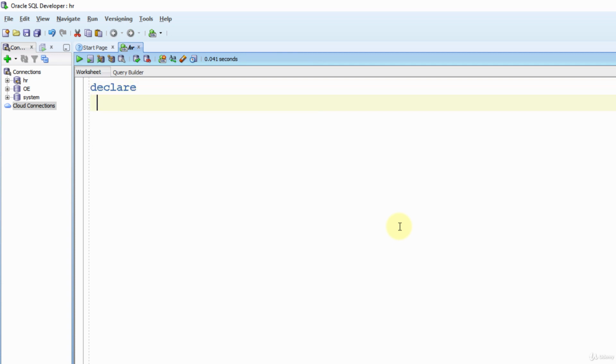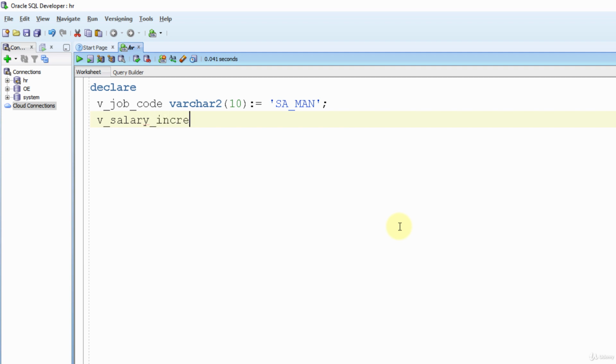Declare, let's say v_job_code varchar2(10) is equal to, let's say, SA_MAN. And the next one is v_salary_increase, it is a number. Now our begin keyword and end keyword.